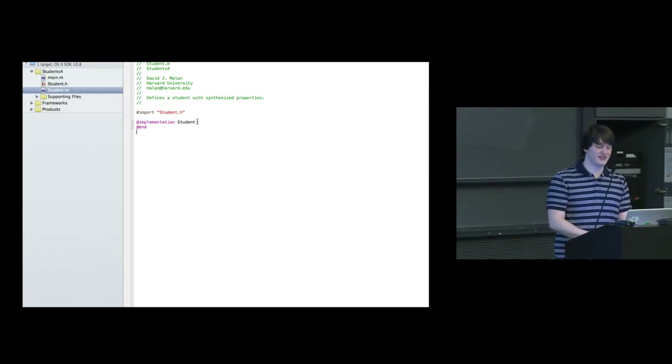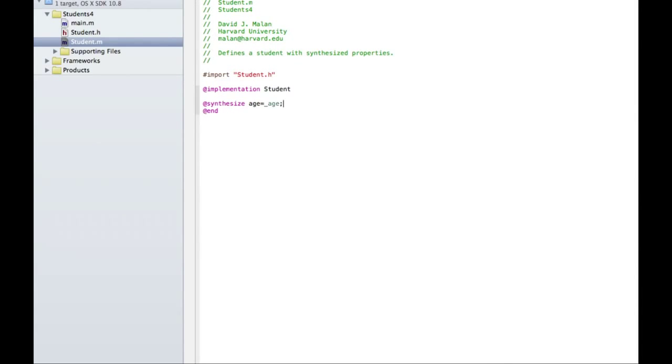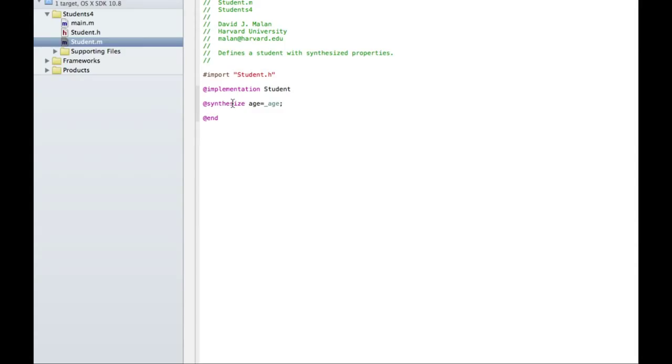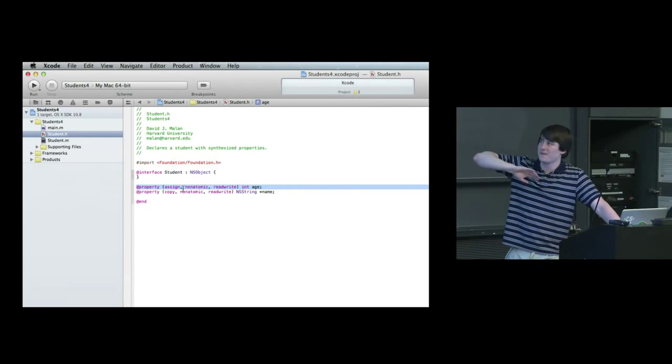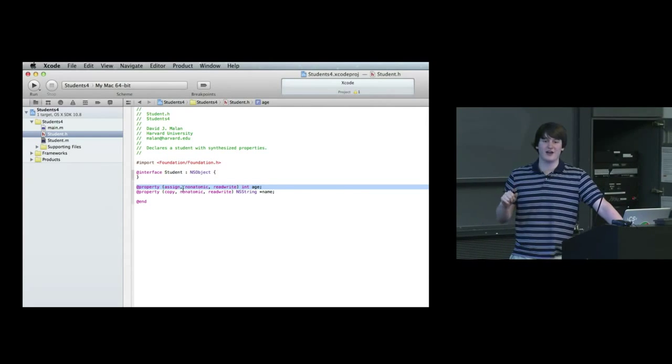In the past, you used to need to do an @synthesize age equals underscore age messiness. The reason for that is because the compiler didn't used to be smart enough to recognize that if there's a property in here, then it should automatically be in here. Now it is smart enough. So now the property is enough to say that we want an instance variable, using the defaults, and this is, again, why we come back to underscore. The default of this line is we want an instance variable called underscore age that has a setter called setAge and a getter called age.